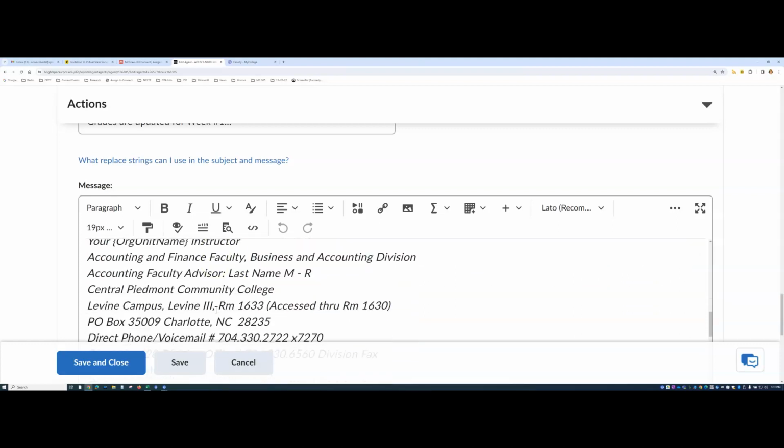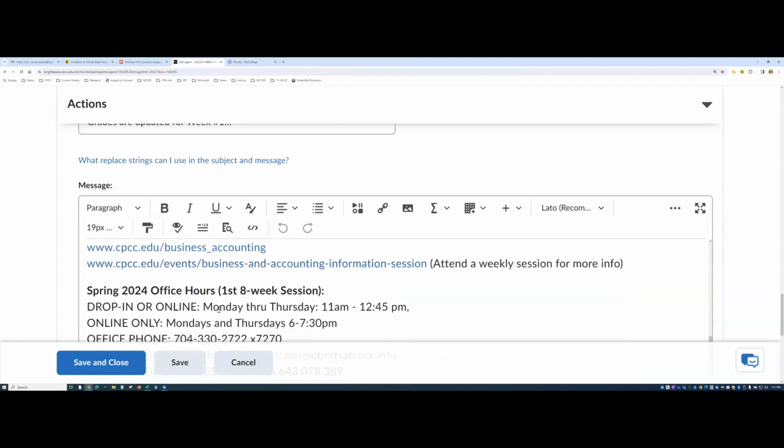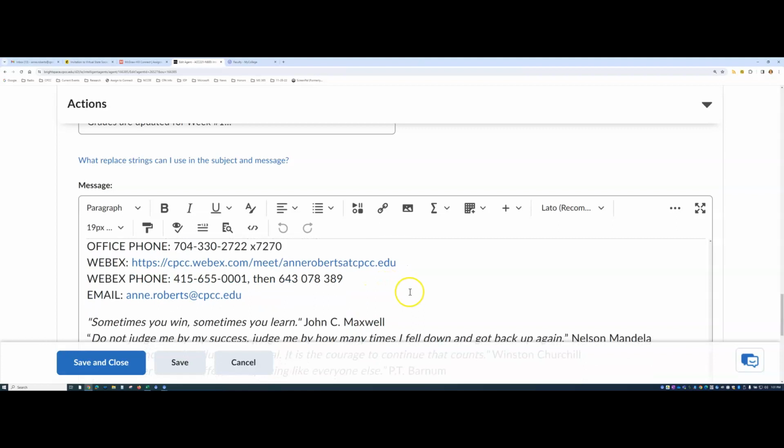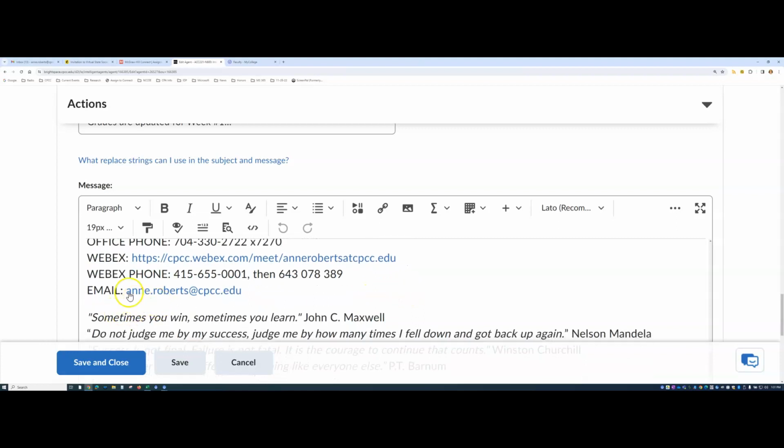And then, I always have all of my information down here, including my office hours links and everything else, so they can just click on the links and whatnot, or just reply to the email if they need to contact me. So I'm just constantly trying to keep all that information in front of them week after week.